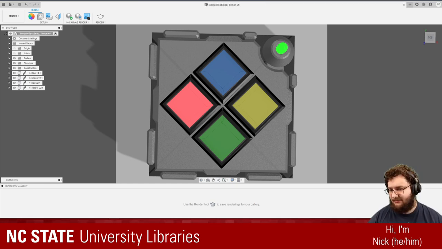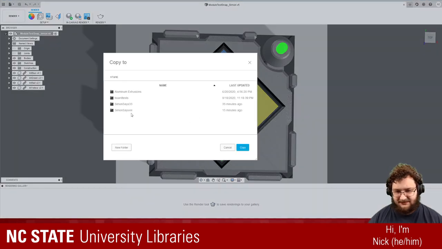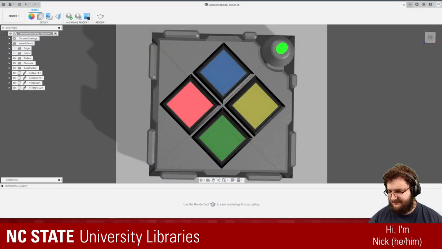So I'm gonna hop back over to 33. In this case I'm gonna duplicate this and then let's see. Copy, and then yep, copy Simon, rename, silly.